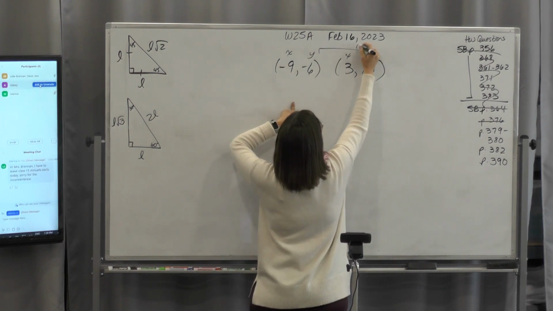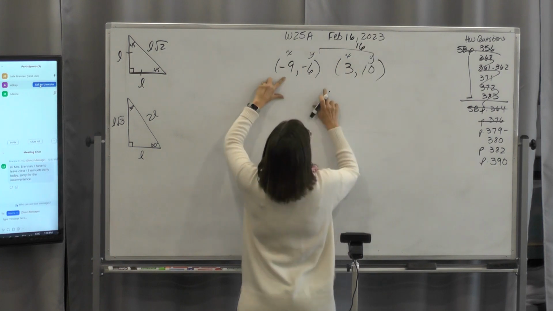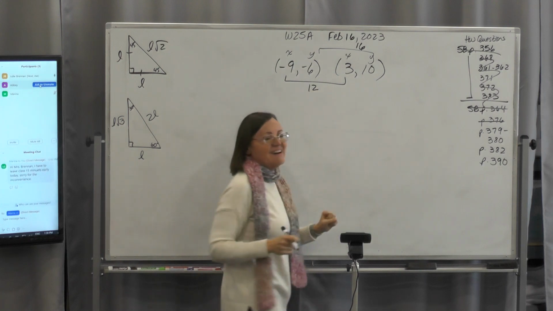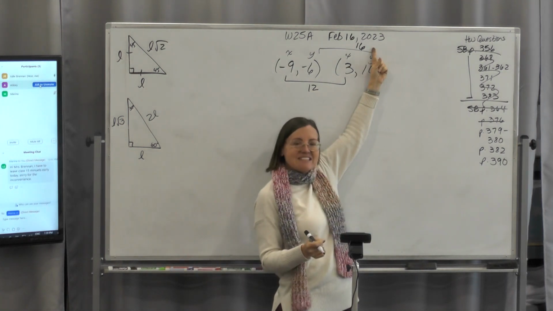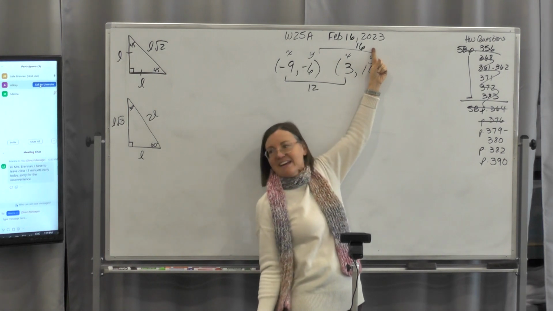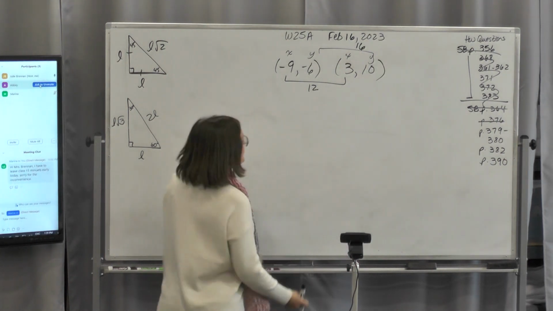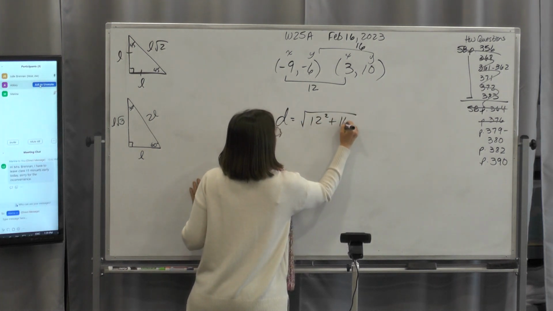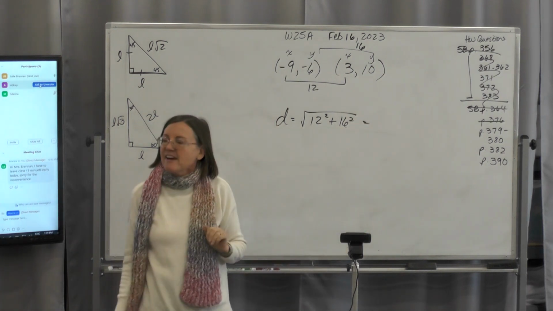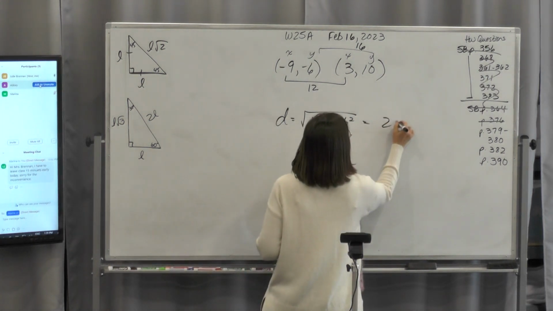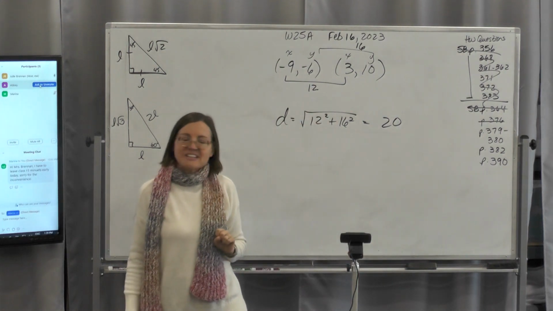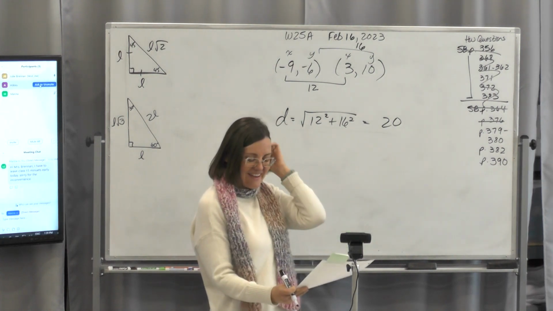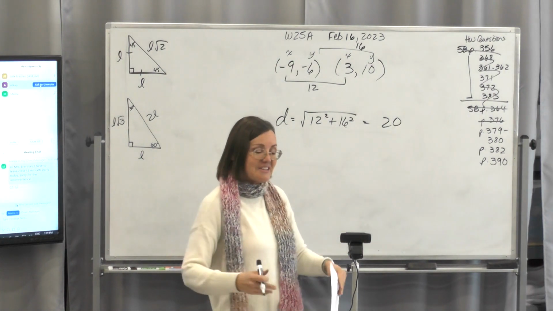I could do it this way. And between x and x, this distance here is 12. I have a 12, 16, 20 triangle if I know my triples. If I didn't, I could say my distance is going to equal the square root of 12 squared plus 16 squared. And when I run that through my calculator, what's going to pop out is 20. And you'll be like, oh, I missed a triple. It happens, and then you learn the next time. You get better and better at it when that happens. You're like, I did all that work for nothing.